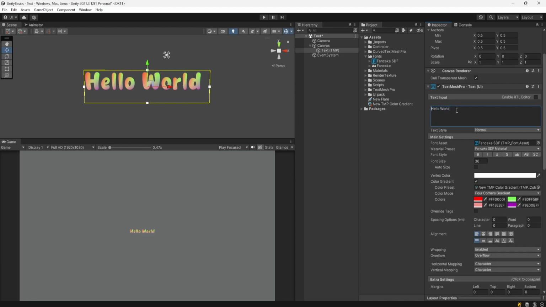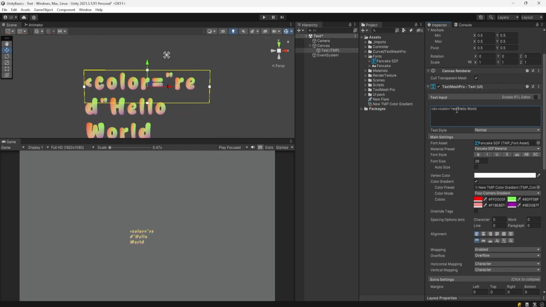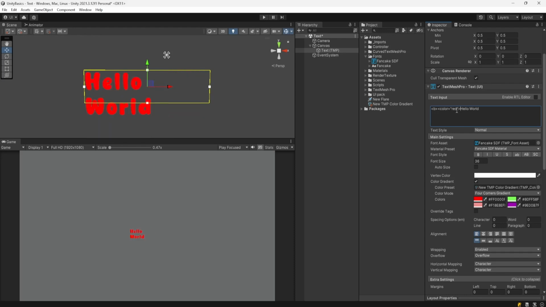So if I write the color tag, with an opening angle bracket, and at the end I change color equals double quote, maybe red, now you can see the color got changed.